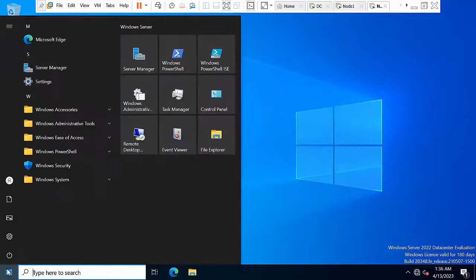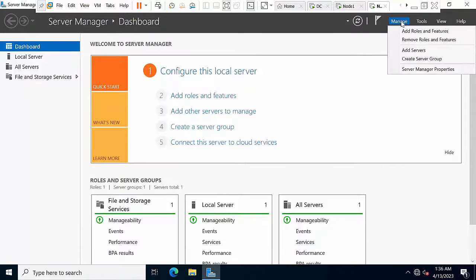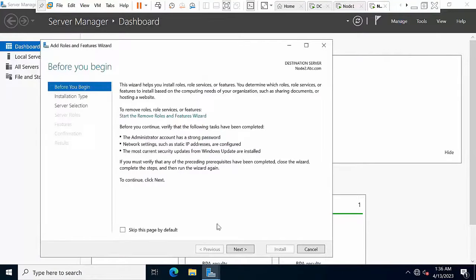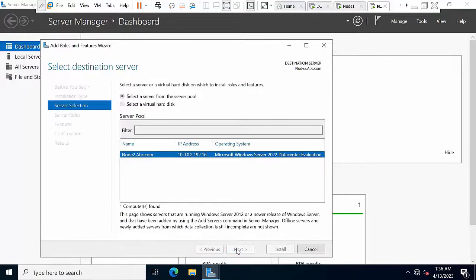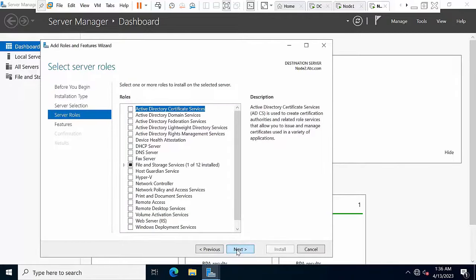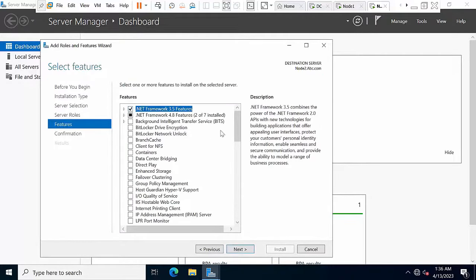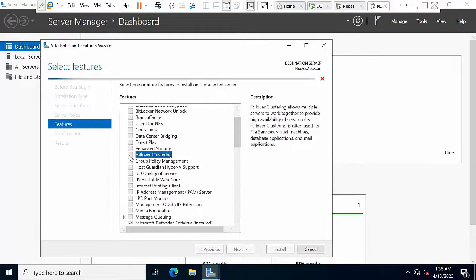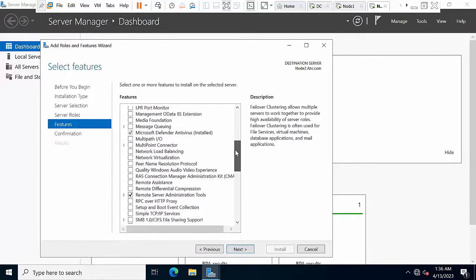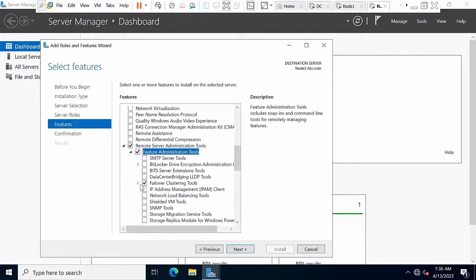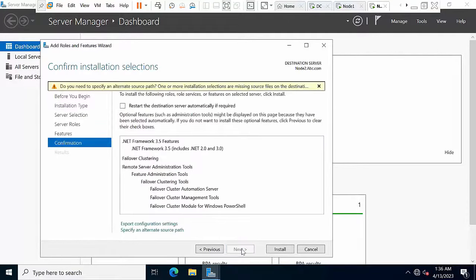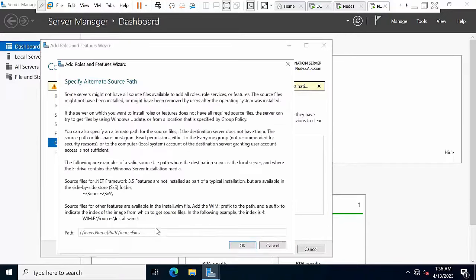Now open Server Manager, add roles, click Next, Next, Next. Select .NET 3.5 framework, failover clustering, expand remote tools. See this, is it the same drive or not?